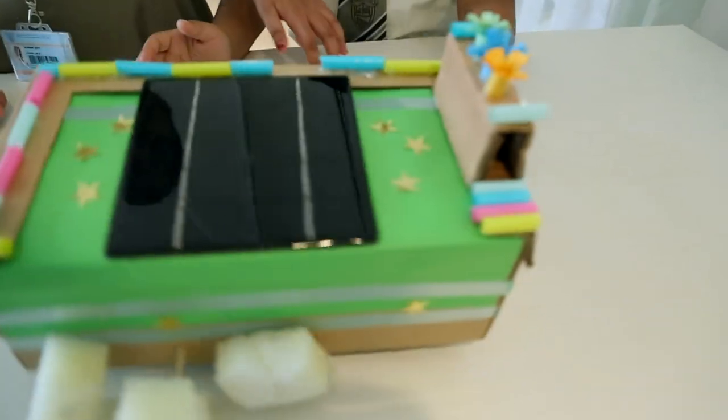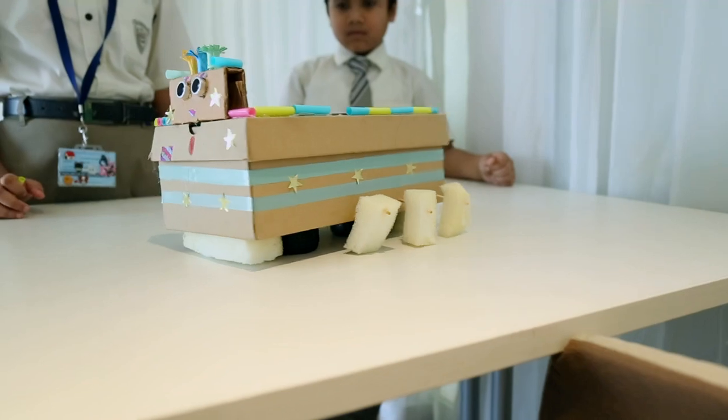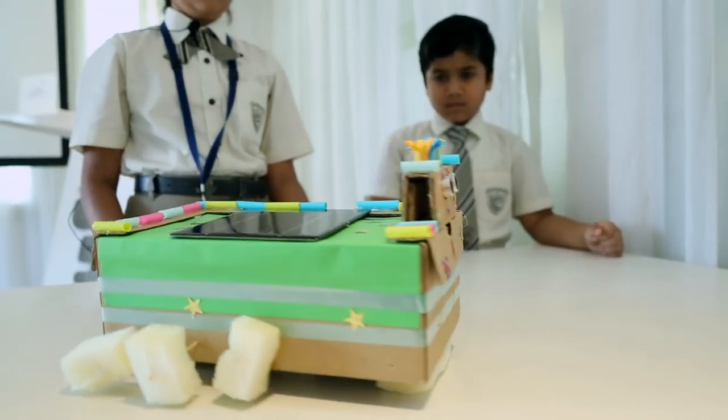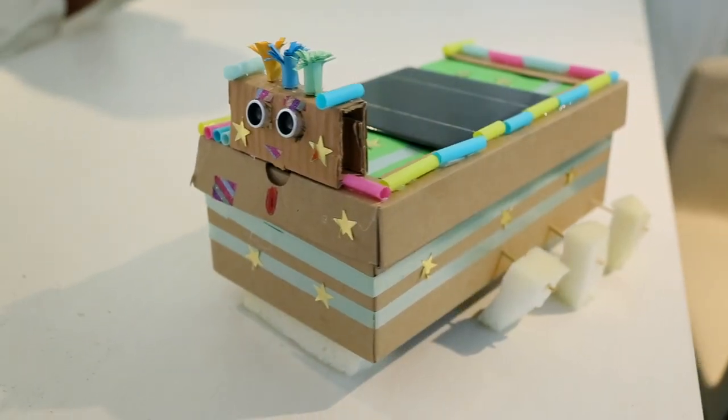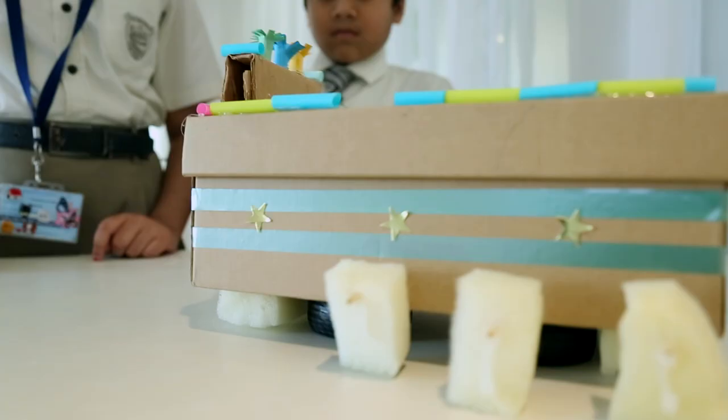When we received the kit, we saw solar panel, boards, wires and also motors. We also attached the sensors and the solar panel. And then we attached the wheels to the motors.